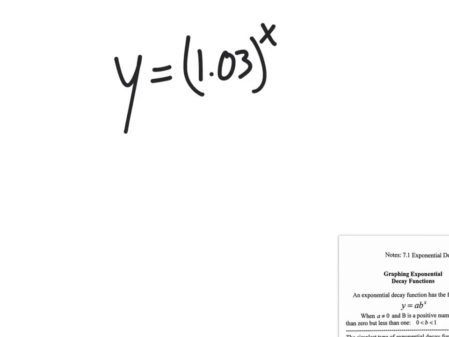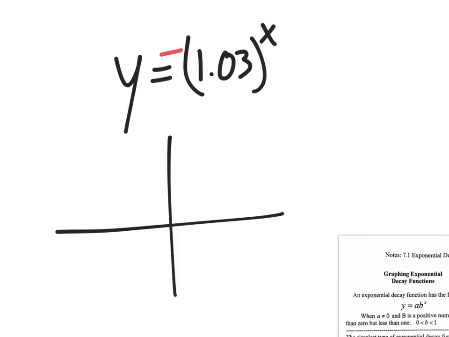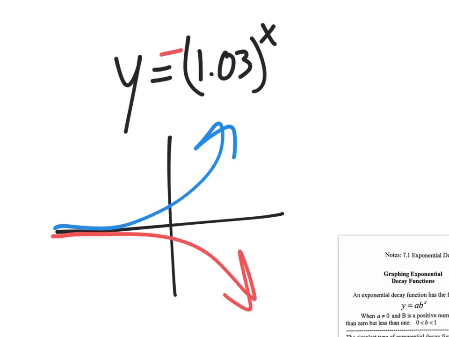Now, what if I had a negative sign in front? Would that be a growth or a decay? It's still a growth because the base is still greater than 1. That negative sign in front is your a value being -1. And we know, if a growth function originally looks like this, the negative sign in front, the a value being -1, all that would do is cause a reflection. It's a growth in a negative direction.